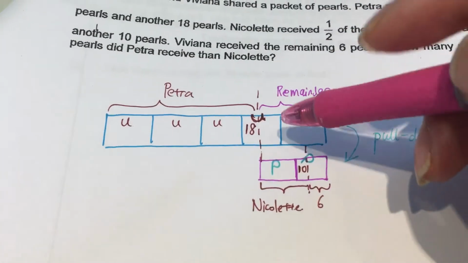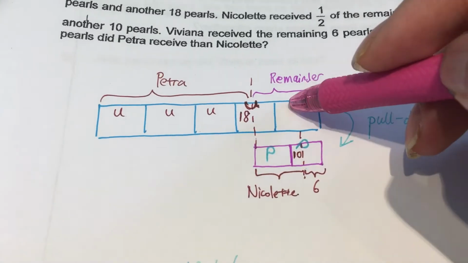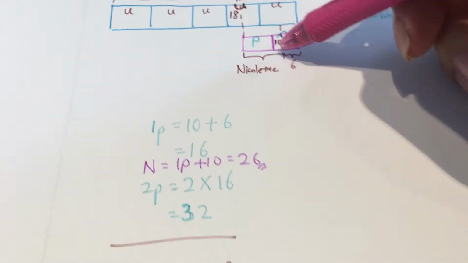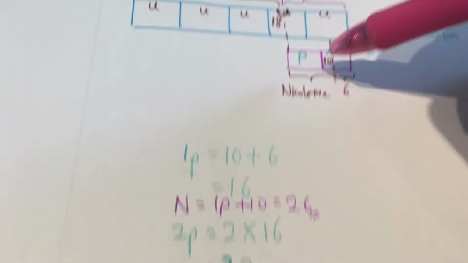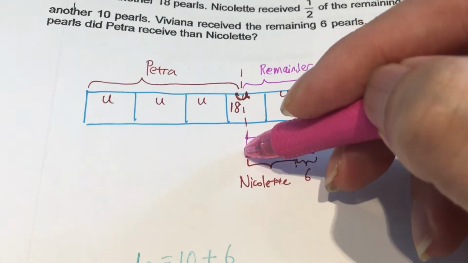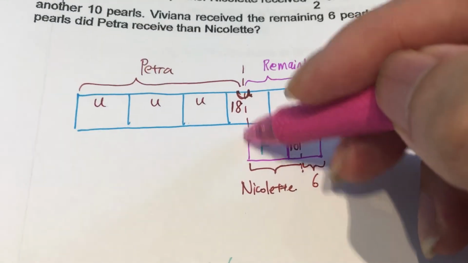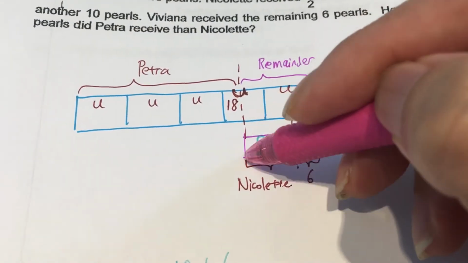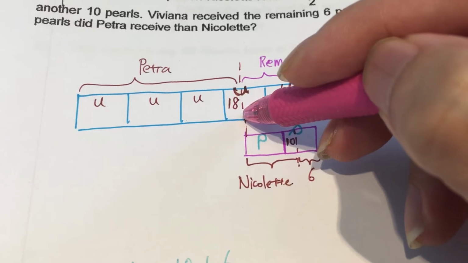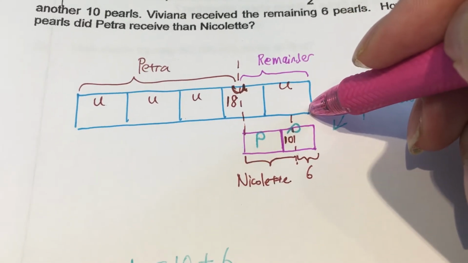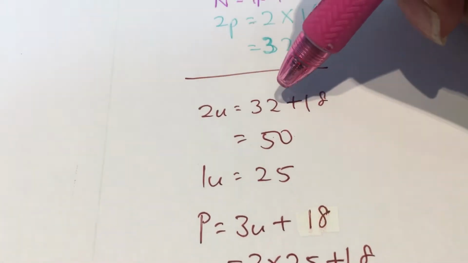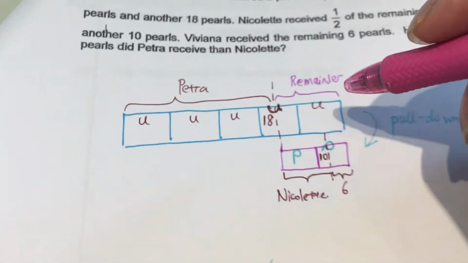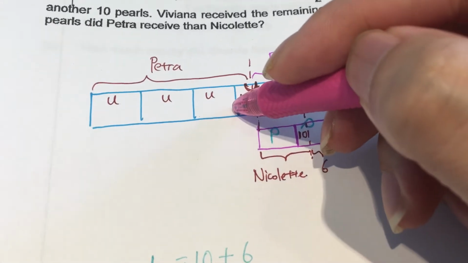Okay, next will be for Petra. Again, we answer upwards, so 2 parts will be 16 times 2, 32. So from here to here will be 32, which also means that since this is a pull down row, whatever you have from here to here is also 32, and plus 18 equals 2 units. So 2 units is 32 plus 18 equals 50, which means that from here to here is 50. You find the value of 1 unit, which is 25.